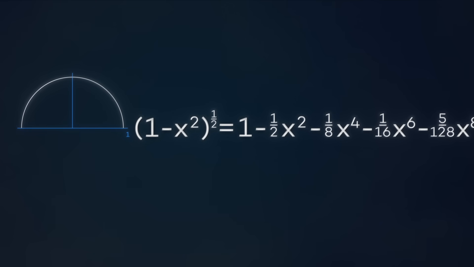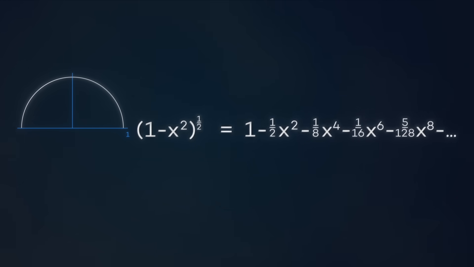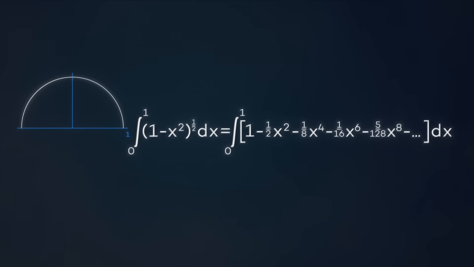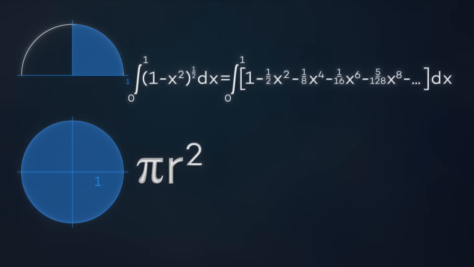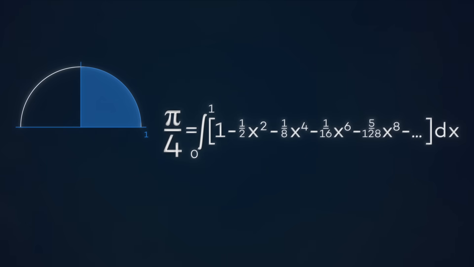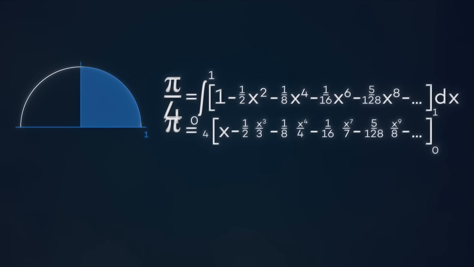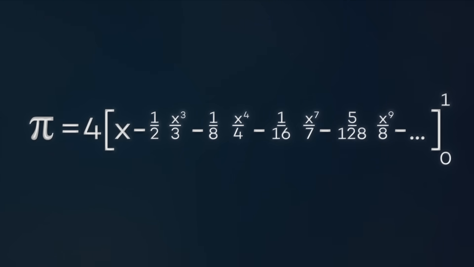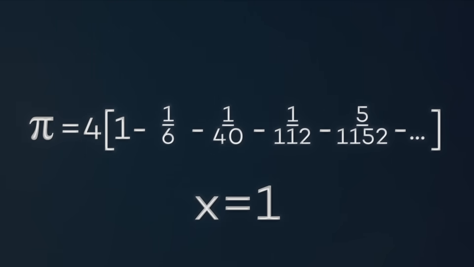Now he has two different ways of representing the same thing, and whenever you have that, magic is about to happen. How does he use this to calculate pi? He had just invented calculus, or what he called the theory of fluxions. He realizes that if you integrate under that curve as x goes from 0 to 1, you're getting the area under the curve — a quarter circle. The area of a unit circle is pi r² with r=1, so the area is pi, and a quarter of that is pi/4. On the other side, he has a nice series, and integrating x to some power means increasing each power by 1 and dividing by the new power. Putting in x=1 gives an infinite series of simple fractions from which you can calculate pi to arbitrarily high precision.